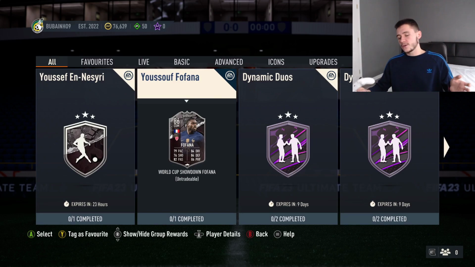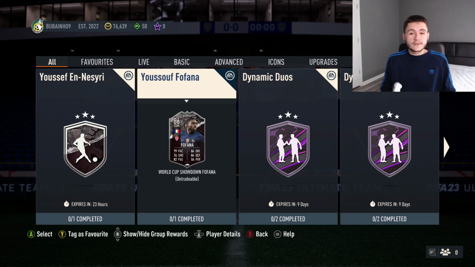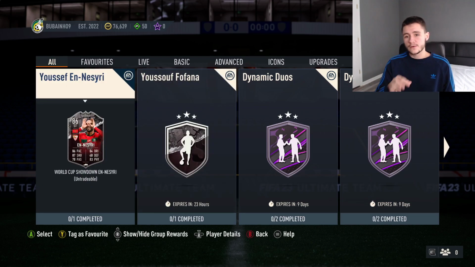But what I want to do right now, guys, is I do have a list where I can tell you guys a bit of alternatives that you can use if you don't want to use these cards. For Youssef En-Nesyri, like we said, roughly 40,000 coins. You can go ahead and get Inform Angel Correa off of the market, 20 to 25,000 coins. The card is absolutely insane. It's currently the most used special card in FIFA 23 Ultimate Team. And yeah, he's pretty much everyone's super sub at the moment.